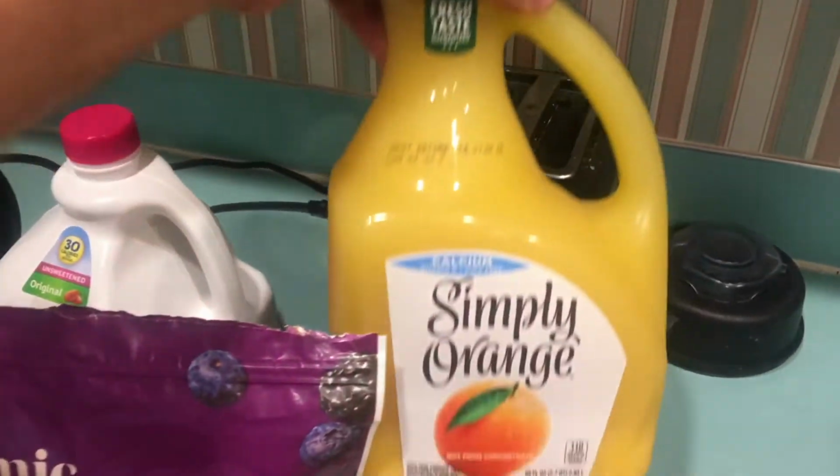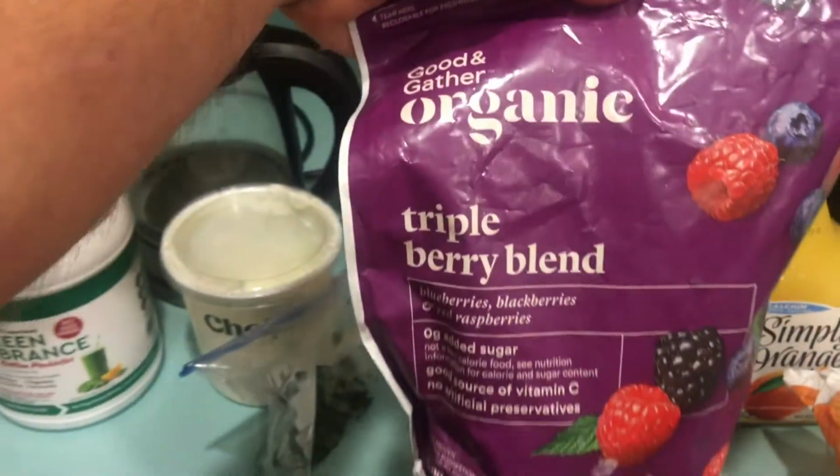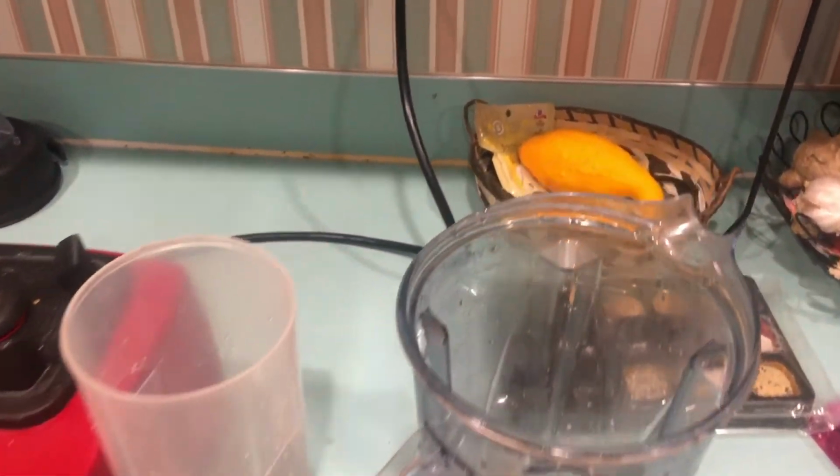We've got orange juice that's gonna go in there. I've got carrots and a berry blend. If I had bananas, I'd put some bananas in there. We put some mango in there already. We bought some fresh mangoes yesterday. And actually, I could put some avocado in there, which I think I will. I'll put some avocado. Some ginger. A little bit of ginger.